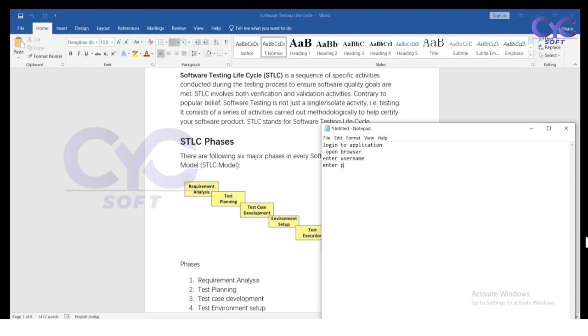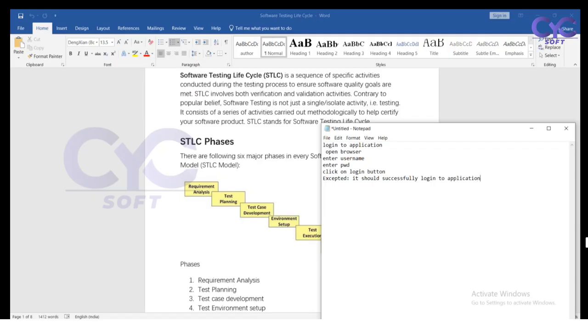Then I enter the password. Then I click on the login button. So these are the steps. What result am I expecting? The expected result: it should successfully log into the application.